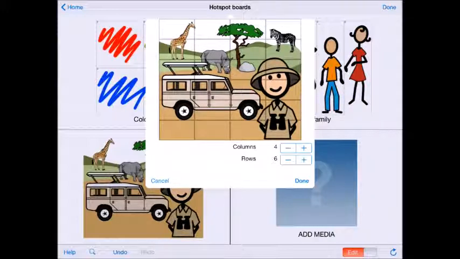But I'm finding that it's very difficult to have the hotspots match up with the animals just right. So we're going to try to get it as close as possible, and it seems like 4 columns and 6 rows seems to work well with this photo. And I'm going to play with columns a little bit more to see if I can get it better for the animals. And then I'm going to save this hotspot board by pressing Done.